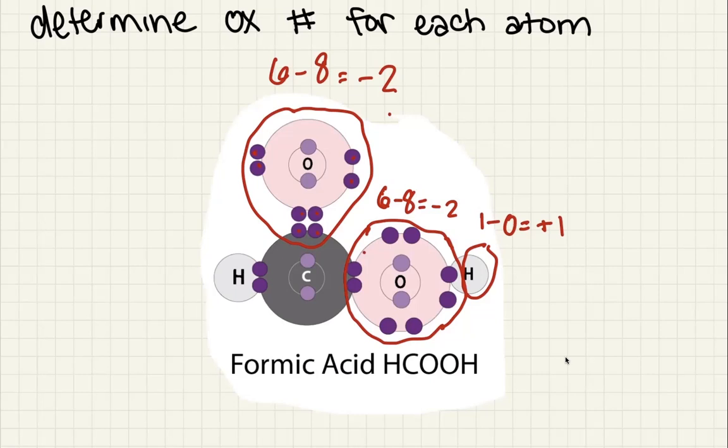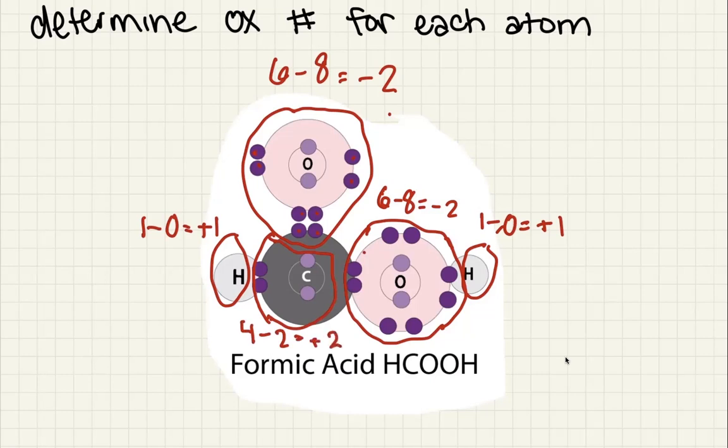Let's consider this hydrogen over here. In terms of polarity and bonds, we typically think about hydrocarbons as being pretty nonpolar. But in the case of oxidation numbers, we do have that carbon is more electronegative than hydrogen. So if these were to split, the carbon would get to keep things and the hydrogen would be left with nothing. Just like before, we have 1 minus 0 equals a +1 charge for that hydrogen. And now let's look at this carbon. Well, it gets to keep the 2 from this bond, but it lost these ones. And so it started with 4 and now it only has 2. So it's going to have an oxidation state of +2.